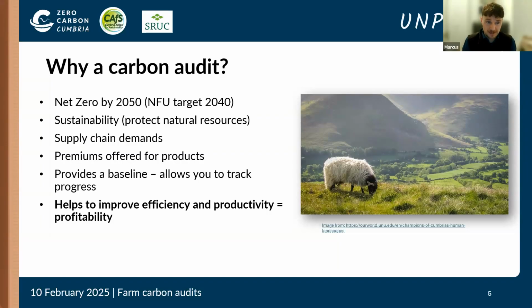You also find that, like I was saying before, people in the supply chain are asking farmers to carry out carbon audits, but quite often they're actually offering a bit of a premium for these products as well. So if you can provide a carbon audit, chances are, whether it might be the milk buyer, or the likes of Branston potatoes that I've been working with recently, they will give you a bit of a premium for that product.